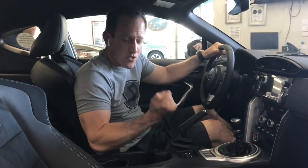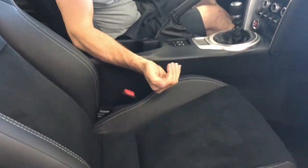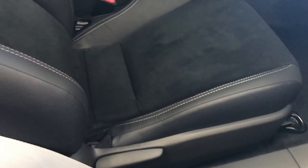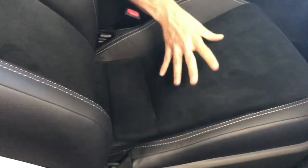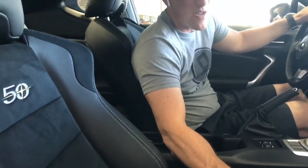And remember, this is what you want. You want leather here because when you come in and out of that car, that's where all the wear is going to be, or on these sides of the bolsters. Now, here's a little tidbit of history and knowledge. This material here, it's called Alcantara. The reason why we call it that is because the company that makes this material, that's the name, Alcantara. So that's just a little tidbit from me to you, is this wonderful Alcantara and what it means now.